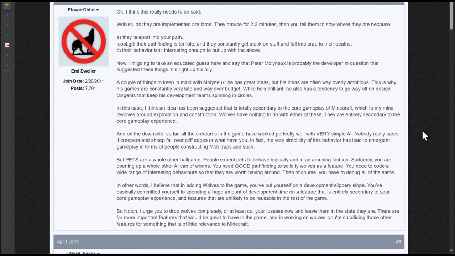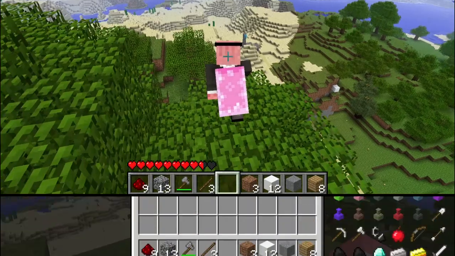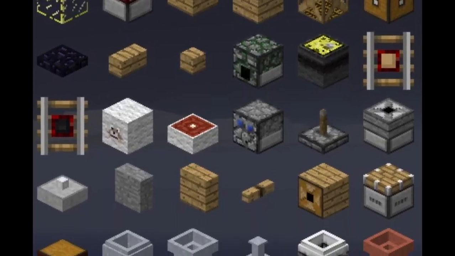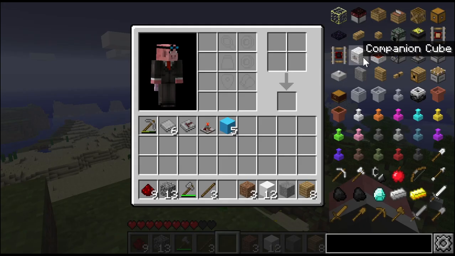But anyway, this player claims that Mojang should have been spending their time on adding more interesting things to the game. And so they developed the mod Better Than Wolves, which is what we're going to be exploring today. So I'm looking at the Better Than Wolves section of our modded blocks list here, and my eyes are drawn to this classic icon of the mod. But I can't actually access this recipe, so we're gonna have to do some Googling.